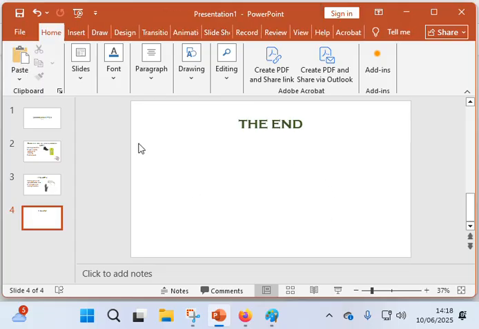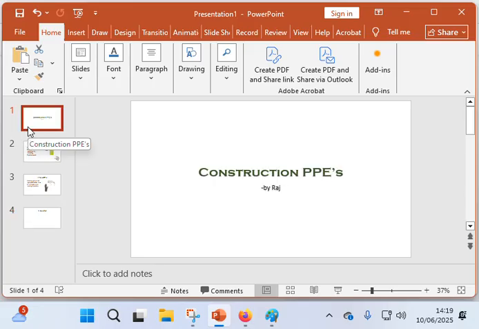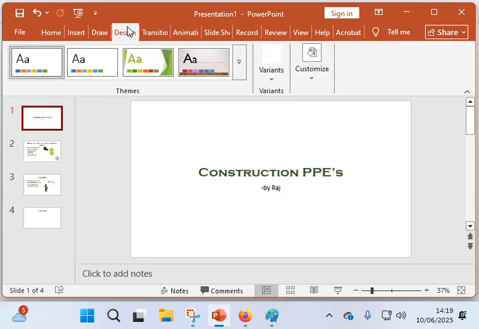Now, next thing is I want to add some themes. There are some inbuilt themes. Theme means like a design. For now it's boring actually, you can see it's all like white pages with some colored text, but there are some themes available. What you can do is, if you go under design, you can see there are plenty of themes.